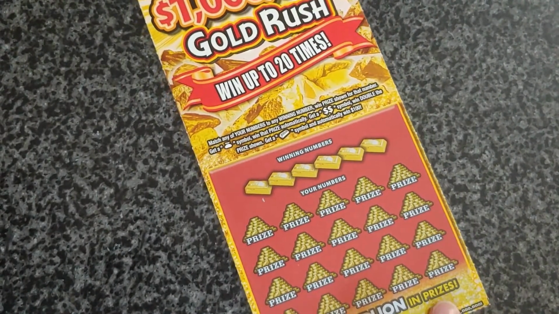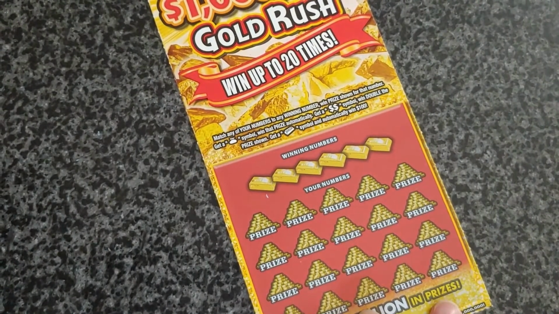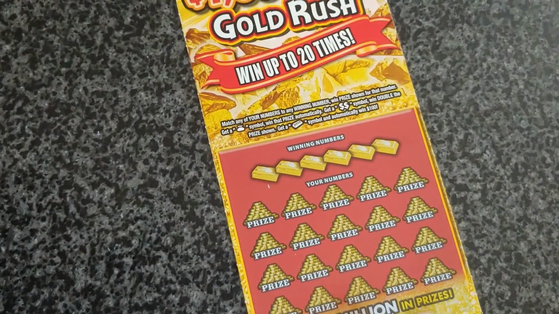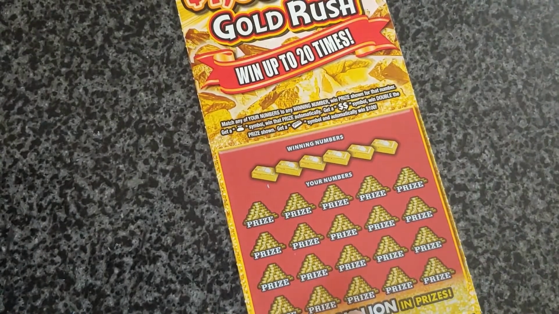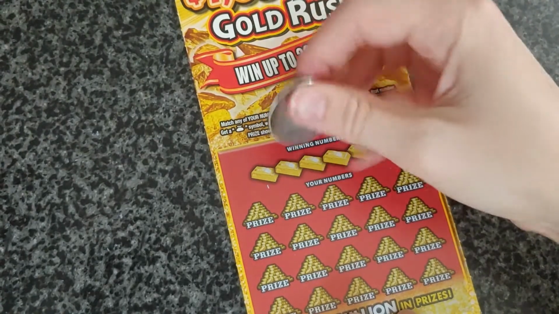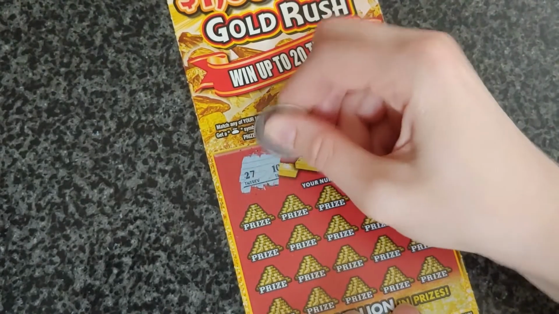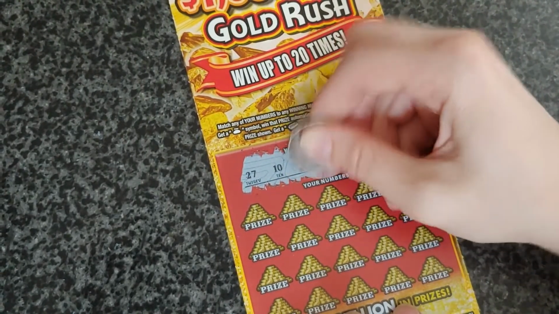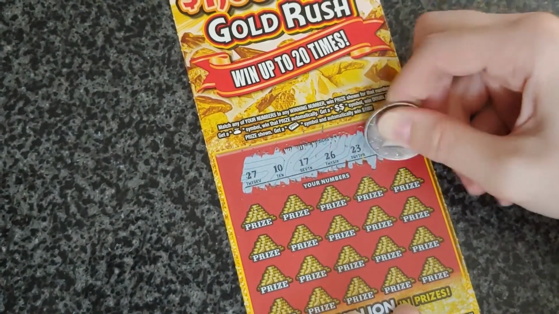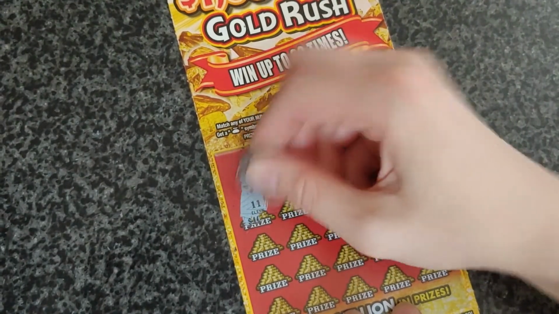On this one, match any of your numbers to any winning number, win prize shown. If we get a money bag symbol, we win that prize automatically. If we get a double money sign, win double the prize shown. And if we get a gold bar, we win $100 automatically. So we're going to go ahead and scratch off the winning numbers. 27, 10, 17, 26, 23, and 39.